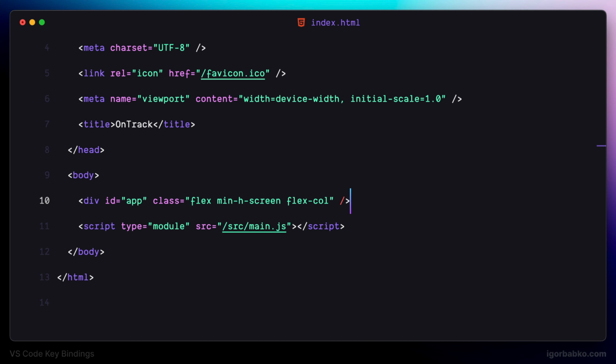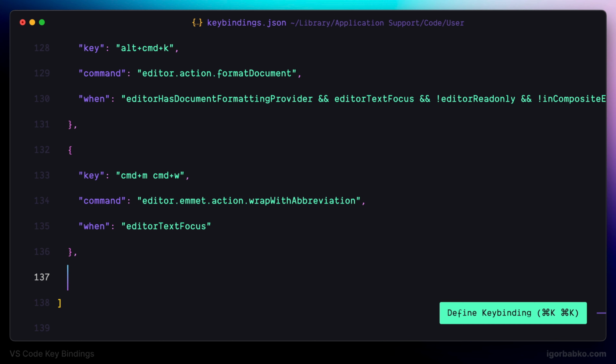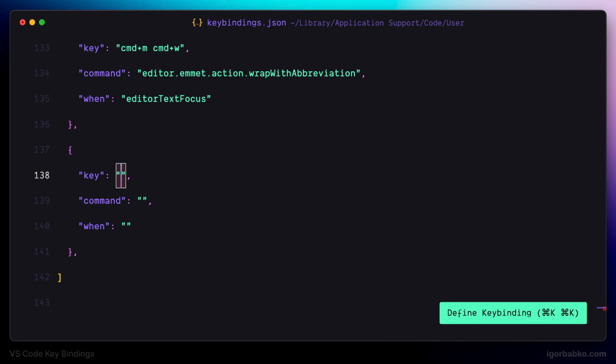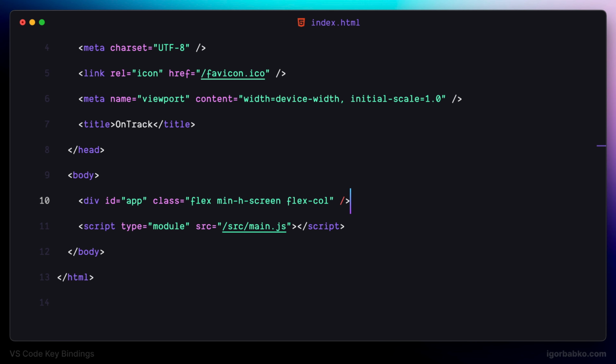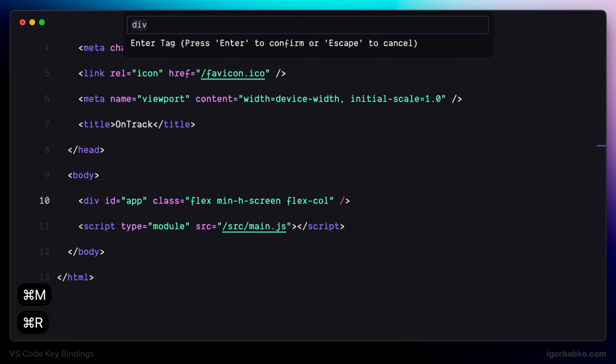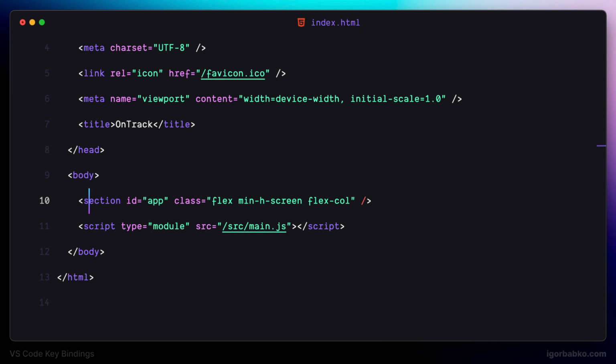Let's move on. The next keyboard shortcut will be also bound to one of the Emmet commands. And in this case, keyboard shortcut Command MR will allow us to modify the tag name under the cursor. Basically, rename the tag. So again, in here, I'm going to position the cursor on top of this div tag, and when pressing keyboard shortcut Command MR, as we can see, such dialog appears where we can type in the new tag name, and after pressing enter, this tag was renamed.